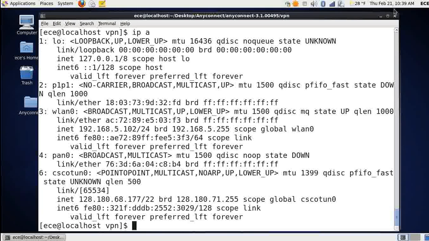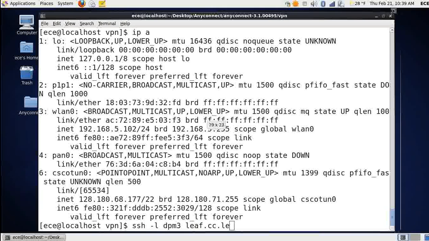So what we're going to do now is see if we can connect to something that requires VPN access. One thing I know that requires VPN access are the servers called Leaf. So we're going to see if we can get a connection to Leaf. So we'll type ssh -l, my Lehigh user ID, and then leaf.cc.lehigh.